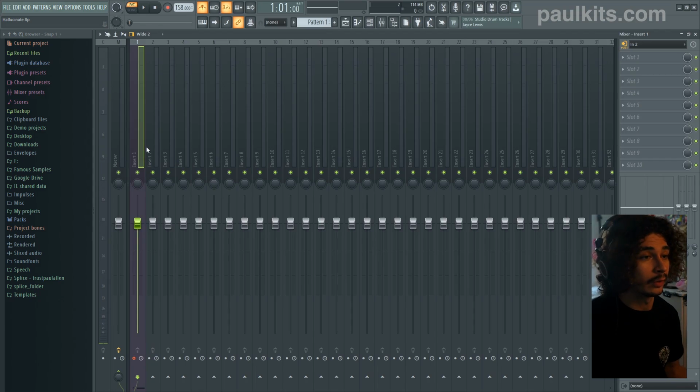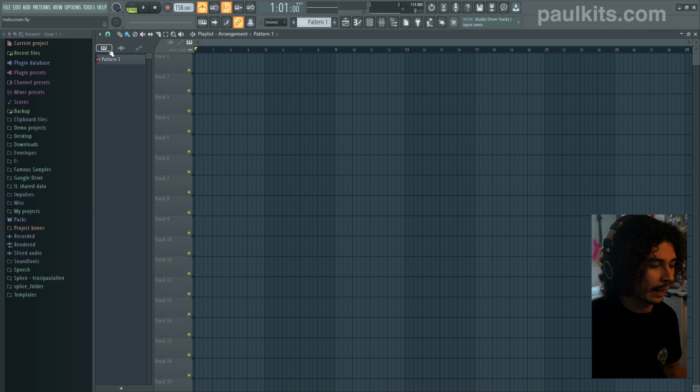All right, so as I mentioned earlier, I have this guitar part that I want to work on. I've been messing around with this idea for a while now, and I think we're gonna go ahead and record it into FL Studio.